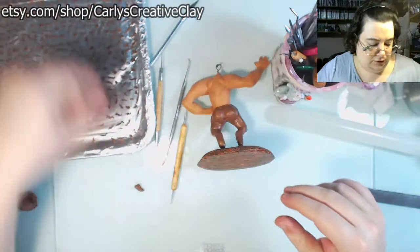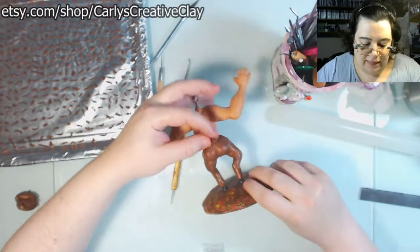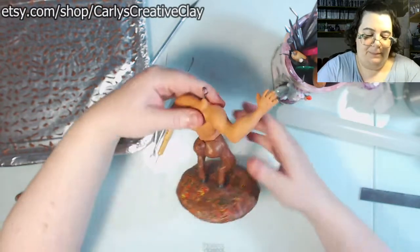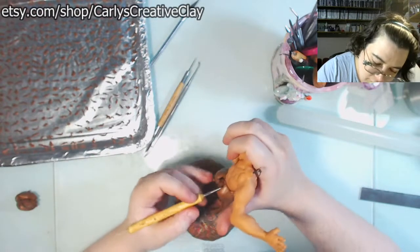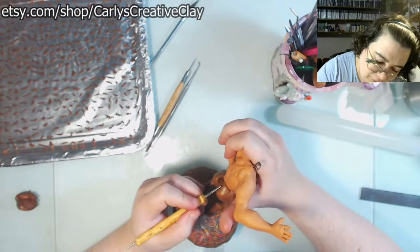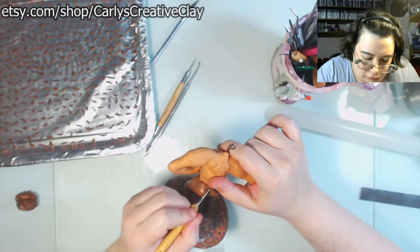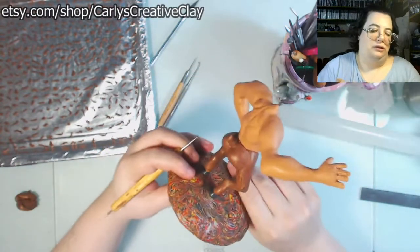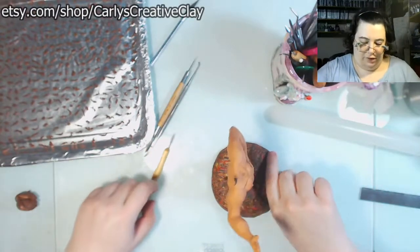So, pinch the top line like that. Then I'm putting that like that. And smoothing that join in and making sure it's attached properly. And I'm not smoothing it so that it vanishes the join line, which I would do if this was the finished thing. I'm just making sure it's joined on very well and isn't going to fall off at a later date. Right, there we go. Now I've got a tail on. Okay. So, we can start adding these hairs.